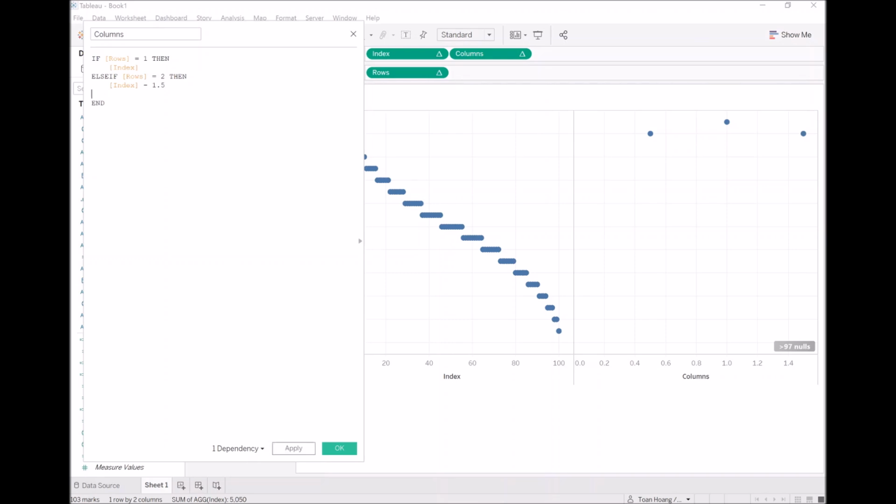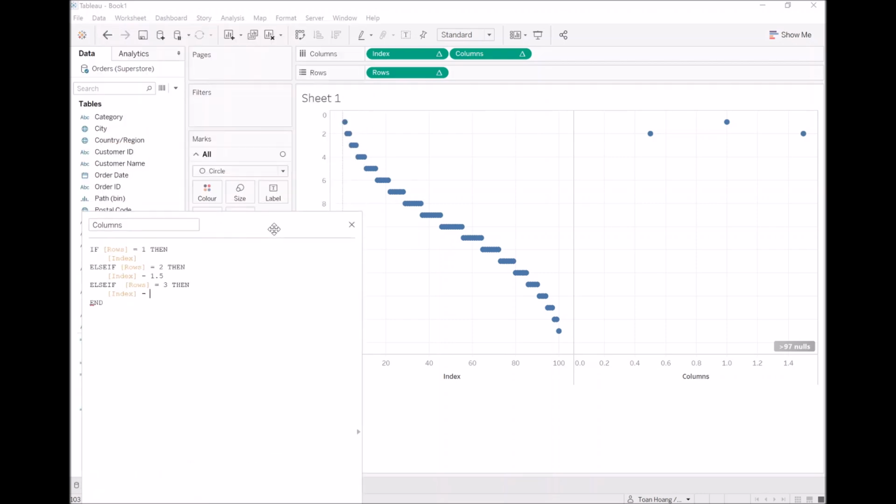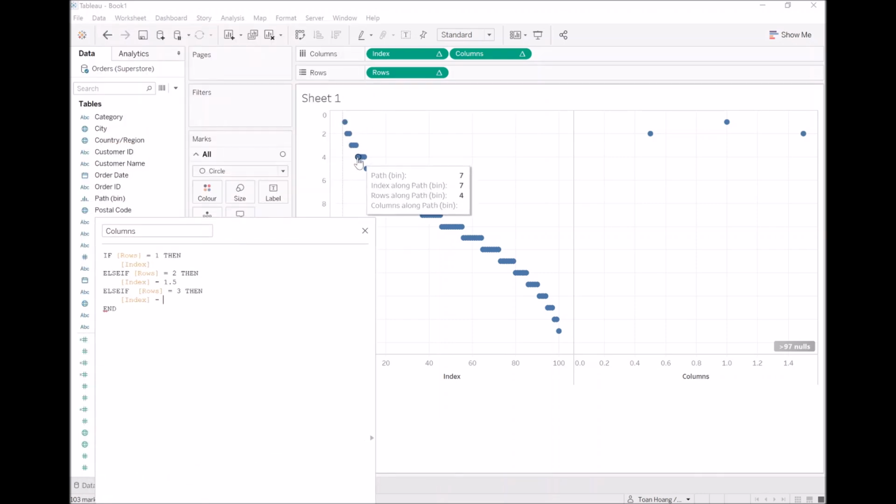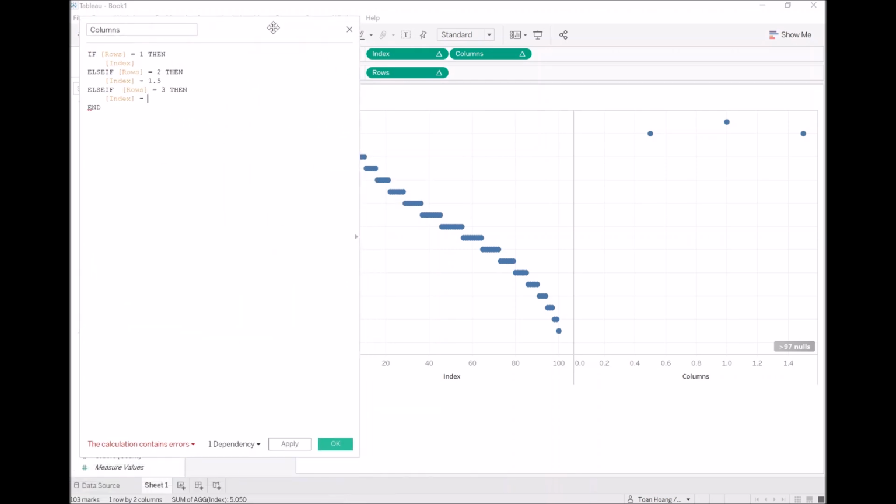What we do then is that we will continually build this out. Oops, sorry, if rows is equal, so if it's the third row, how much do we actually have to shift back? We can also look at our visualization here. We can see what the point is, what the number is, and we can shift this.